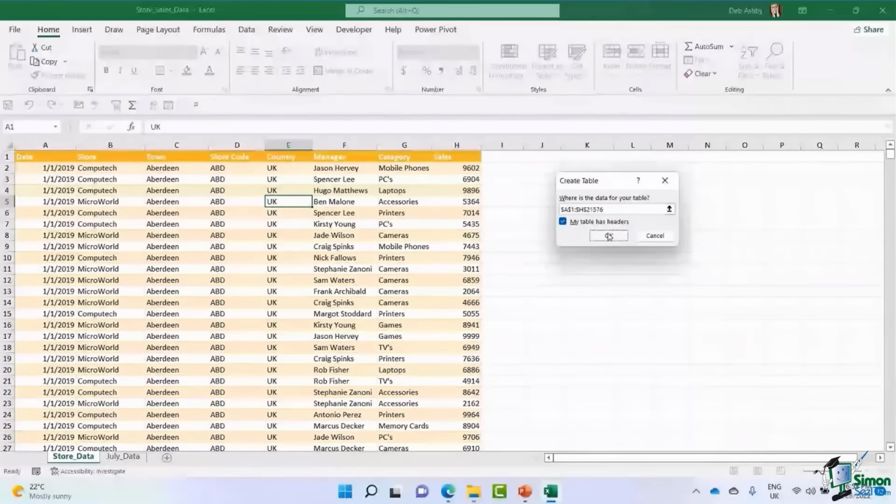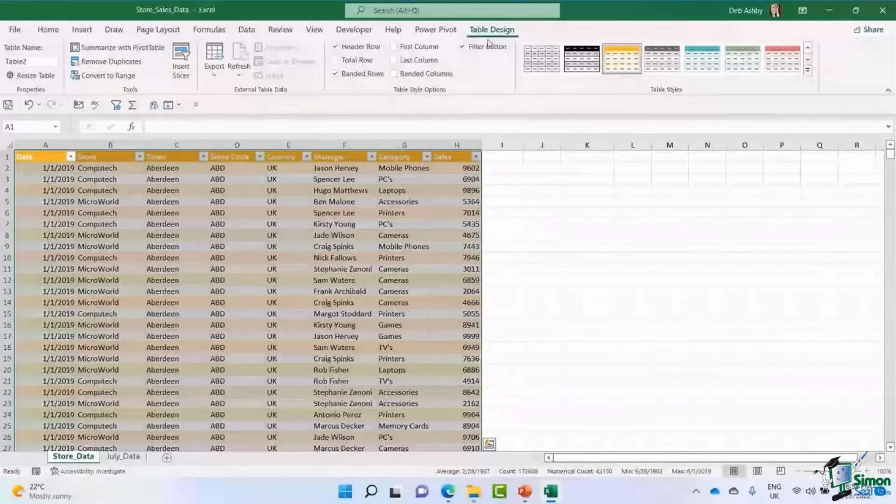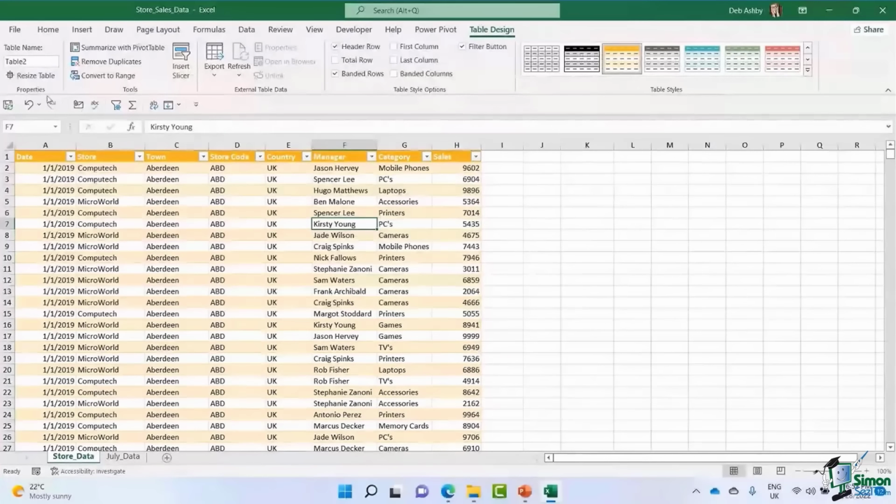Let's click on OK. So now we have our table design contextual ribbon at the top, and I always recommend that you give your table a name. It just makes it a lot more meaningful. So in the first group here where we have properties, I'm going to call this sales data. And it's worth noting that with these table names, if you've got two words like I have just here, you need to make them all one word, or you need to separate the words with an underscore. You can't have any spaces in your table names. So we have our table named.